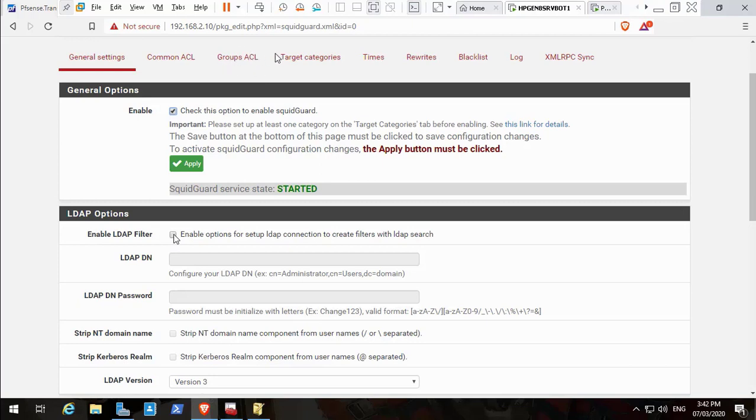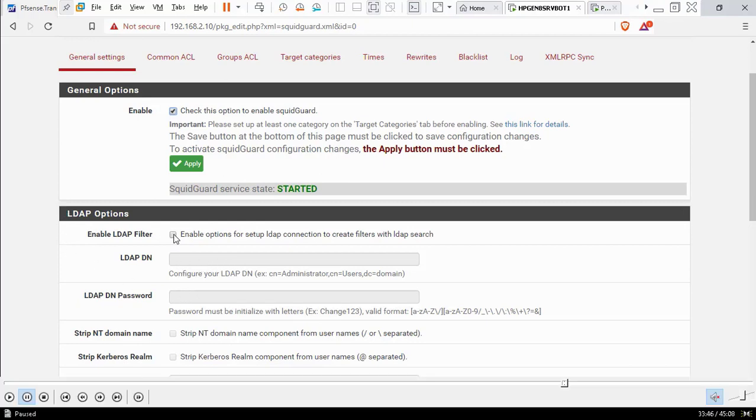To make this valid we need to enable this option in the general setting, enable options for setup LDAP connection to create filters. We need to do this, and we'll put in the user that will be used for authentication between the Squid proxy and SquidGuard to the Active Directory, the pfSense service account that we created in the Squid proxy, and the password.